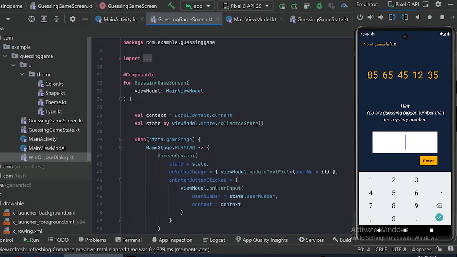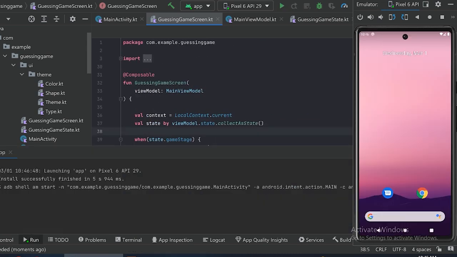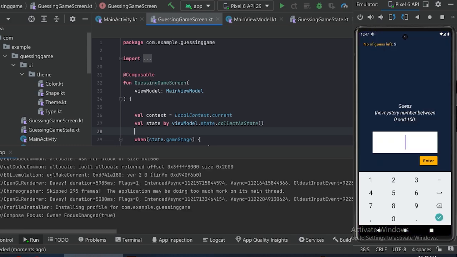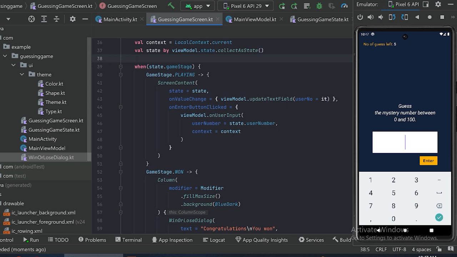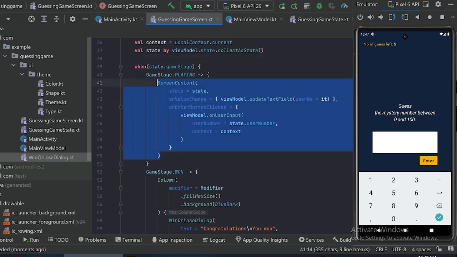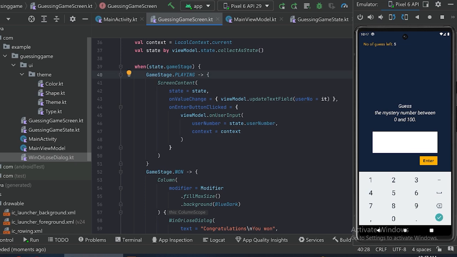Now we can run our app and see these changes, because right now we are in this playing stage, so we are seeing this screen. So now let's play. Let's guess it 58, and now it is saying you are guessing bigger number, means 32. Now again it is saying bigger number, so 12.